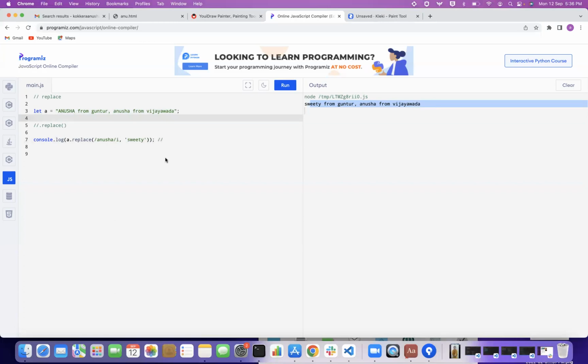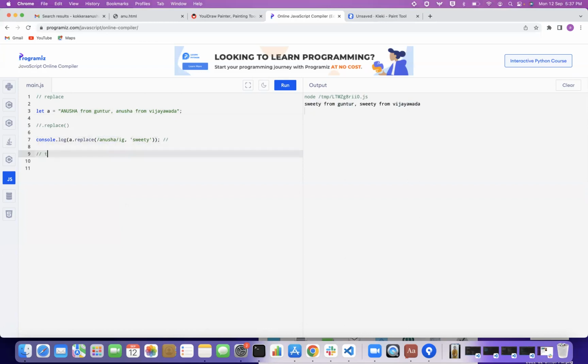Suppose I want to add one more, that G, then I can add the G here. Now it will think globally. Any doubts? No, right? This is the replace method.